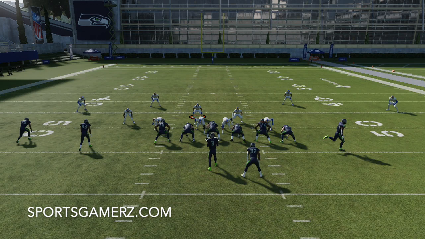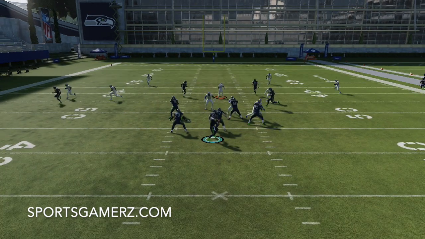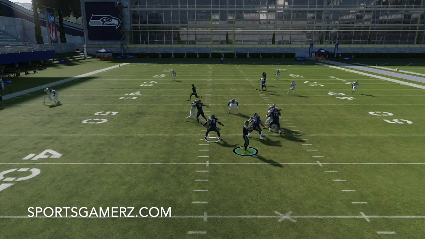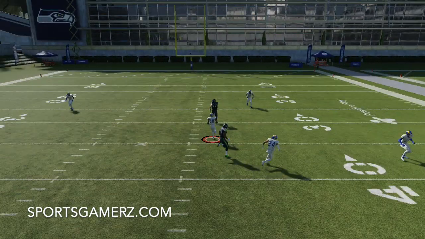But when you put the safeties in the deep halves, you kind of minimize the effect of that. So really, I just have to guard the tight end for a split second and the crossing route for a split second. But the thing is, as you guys can see, everything is getting matched here. The only thing that would be open, so you guys can see this crossing route was taken away by Ramsey.